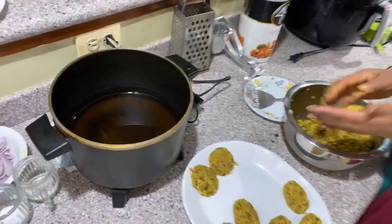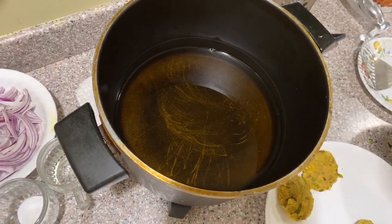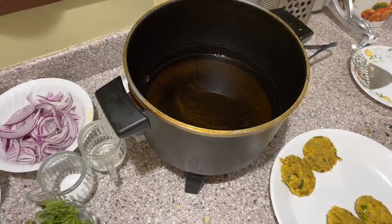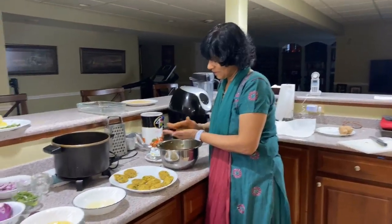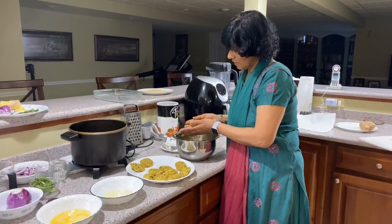I'm going to show you guys the Fry Daddy if you've never seen one. Mommy, what kind of oil is it? I put the corn oil. You don't want coconut oil for that. I mean, you can if you want. Coconut is the best thing, it gives it taste. But I don't know if that's the taste you're looking for in a cutlet. To each their own, though. So if that's for you, do you, boo-boo.